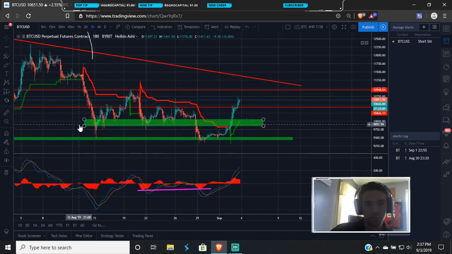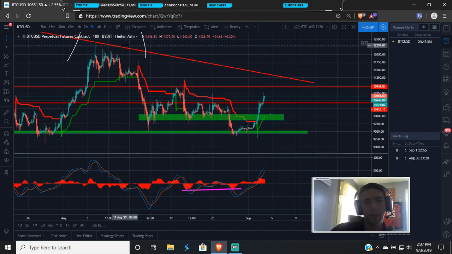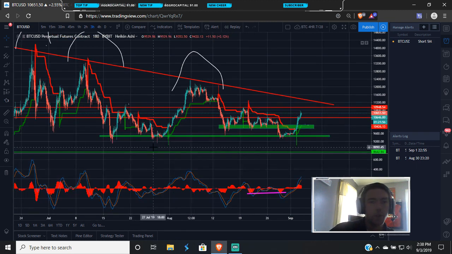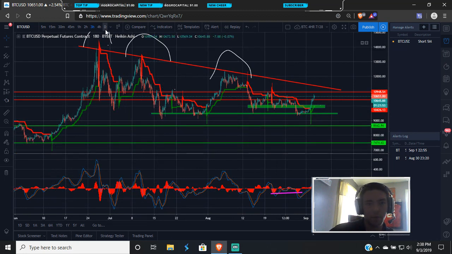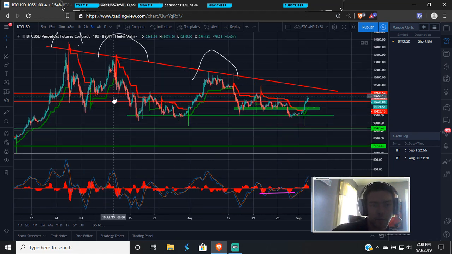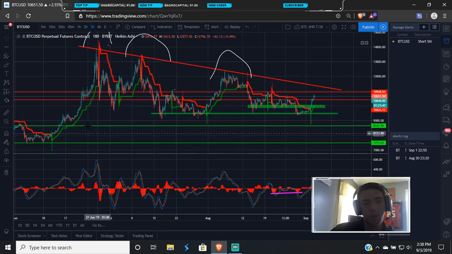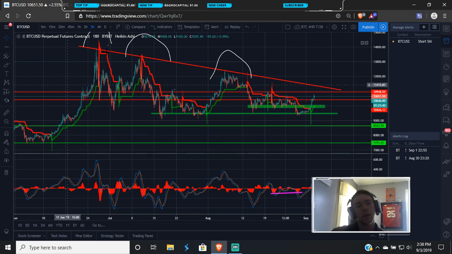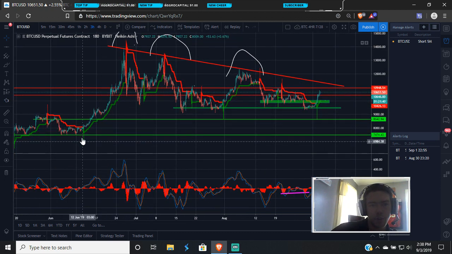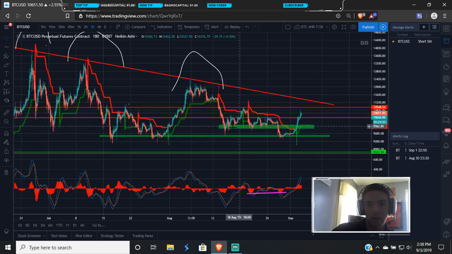So if we look here, this is our 3 hour. This is for long moves, like anything above $400. If we zoom out, we're on your 3 hour, and you can see just how accurate these calls are. This is not a lagging indicator. We go pretty in depth on how it's used. Usually when you start breaking above this red line, you will shoot the arrow. But you want to wait until you actually pop the color out for a confirmation.